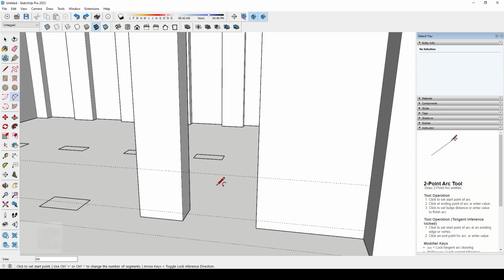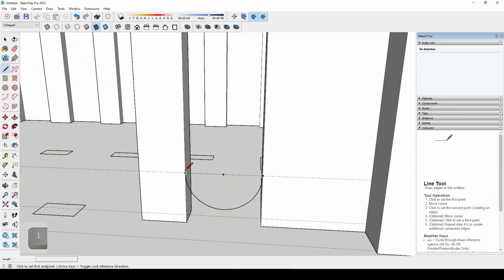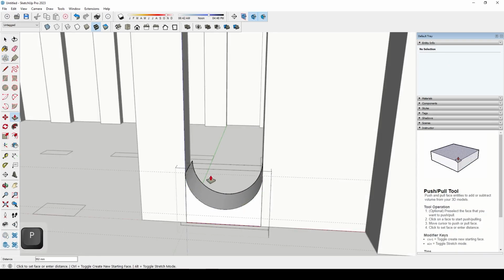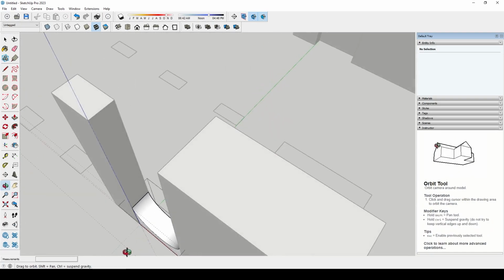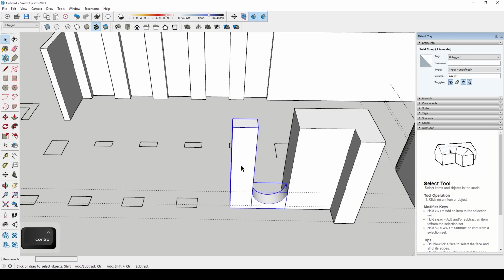Then we just need to make our arch here. Beautiful, and double click, lovely. And then we just need to build in the undersides of this one here. Around, bottom, back up, excellent. Same technique, Control G for group. We're going to double click inside there first. We're going to push this out to the depth of the wall. And did that go all the way? Yes, it did. Excellent.